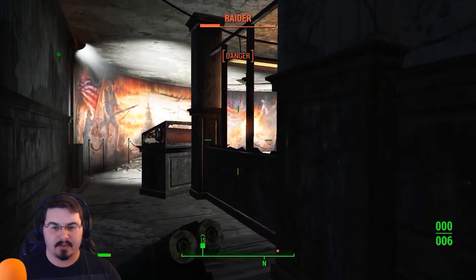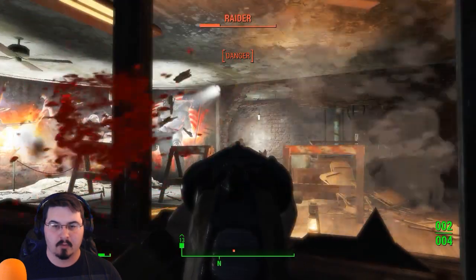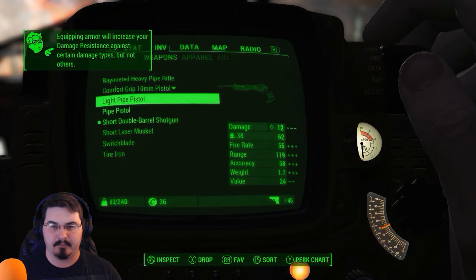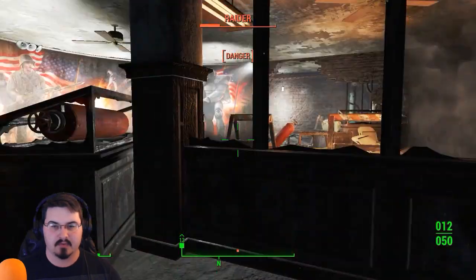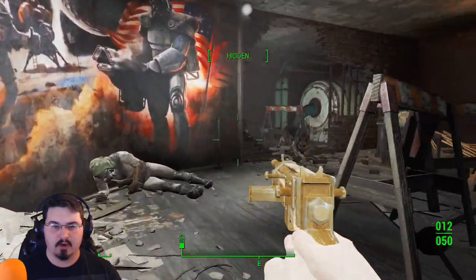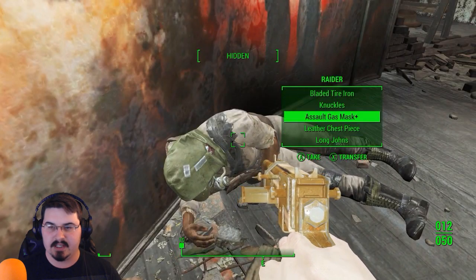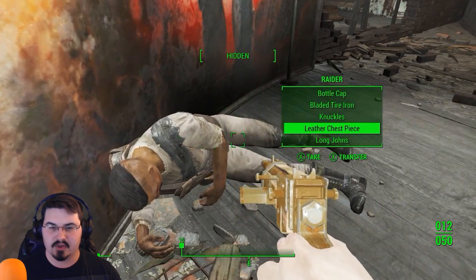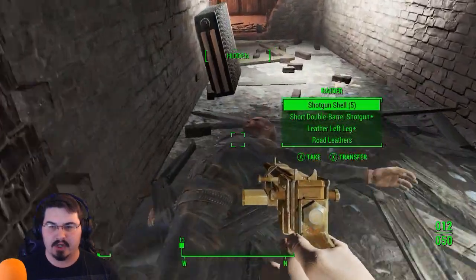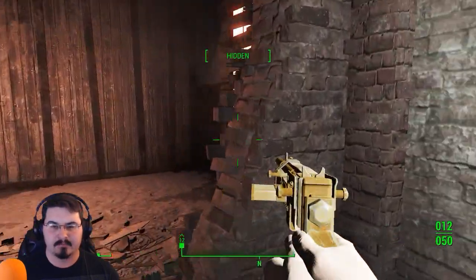Reload real quick. Okay, this shotgun has a very short range. Very short range. Ow. Okay, let's switch over to something better. Pipe pistol? Let's go with that, I guess. Ooh. Dogmeat, you're amazing. Bottle cap, blade, iron knuckles, assault gas mask. We can take the gas mask, yes. Chest piece, long johns. No, we don't need this. What about you? What do you have? Shotgun shells, leather left leg, road leather. Nah, we're good.